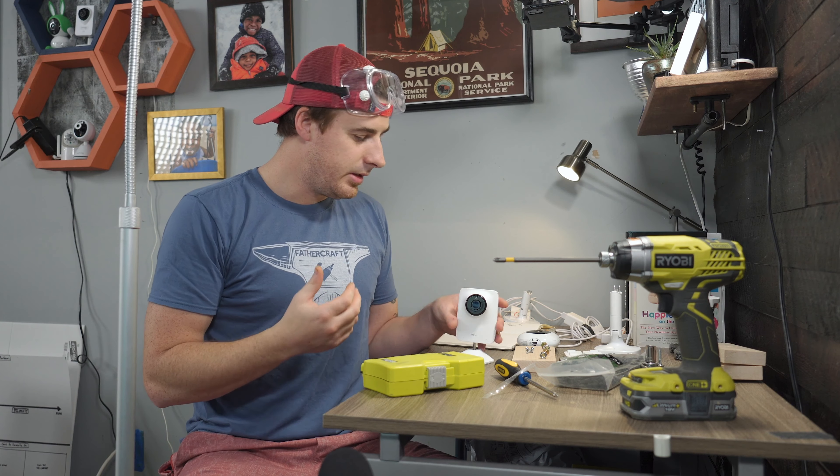I've already drilled some pilot holes in this wood block. You want to leave enough space on the block for the bracket and then the bolts. So make sure you place everything on your block first — make sure you're leaving yourself enough room for all the items and hardware that's going to go on the wood block, including the bolts, nuts, and the bracket, which will go on the back of this block.